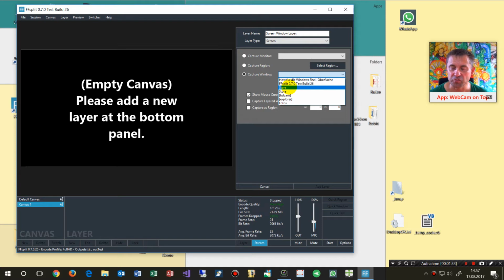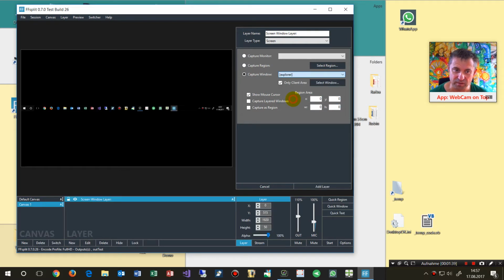So if you have a current window running, for example a game, then you may select this game. Now when I select the Explorer, for example, we will see the Explorer there, or FFSplit. This is now the program which is running here. So you may also capture a window and do some game recording.